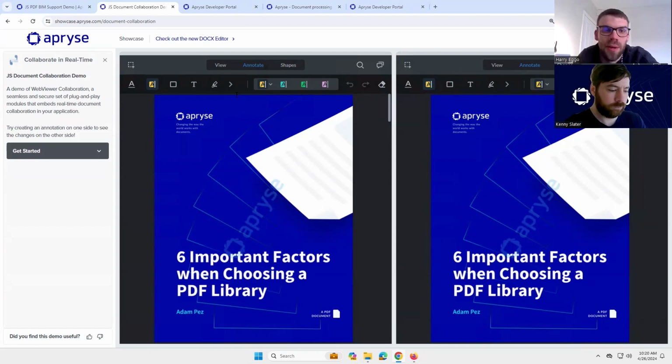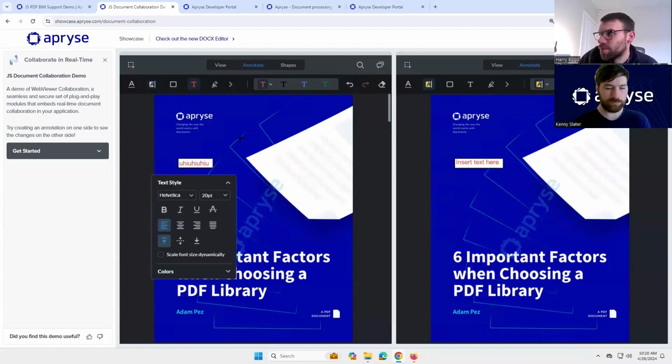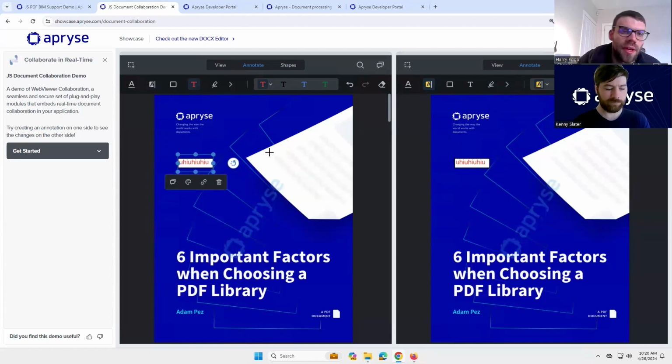To give you an example of what this looks like, left of the screen here is instance 1, right of the screen is instance 2. These are two users who are interacting with the same document simultaneously. So if I add, say, on the left here, some text, it's automatically synchronized to the user on the right. So we have this automatic synchronization of documents that works out of the box.